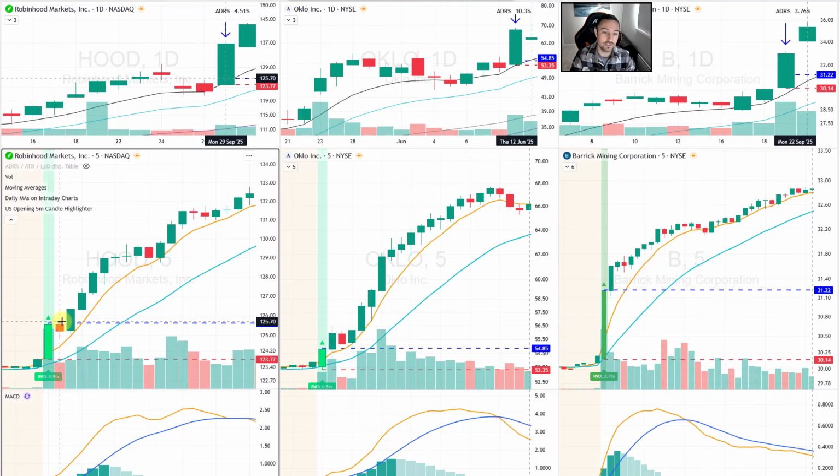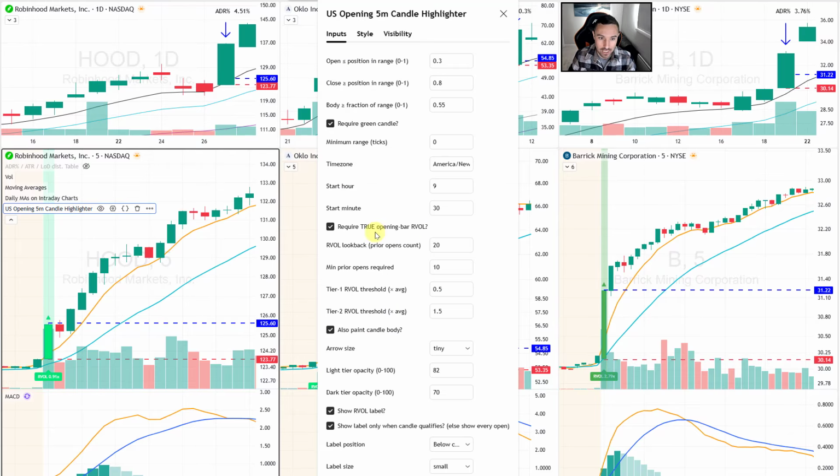Now I know some of you are sticklers for volume. I'm not a big stickler for volume, and I'm going to dispel that myth, because if you look at Robinhood's RVol, this is the true relative volume. I'm looking at Robinhood compared to the prior sessions at the same time frame. My look back is set to the prior 20 sessions. So I'm looking at the relative volume for Robinhood here on the 29th of September relative to the prior 20 sessions, but from 9:30 to 9:35 Eastern time, New York time, because then it's true relative volume.